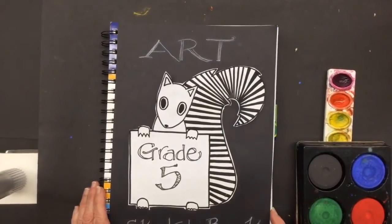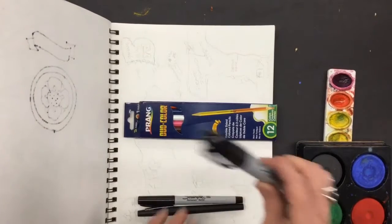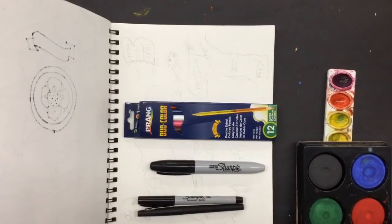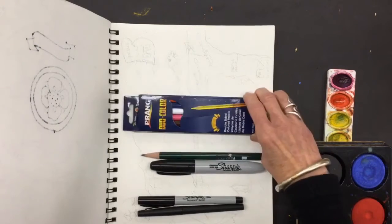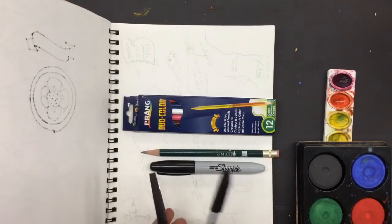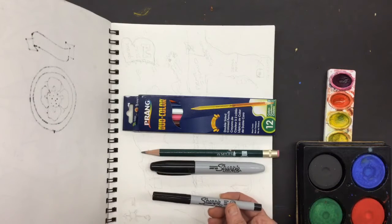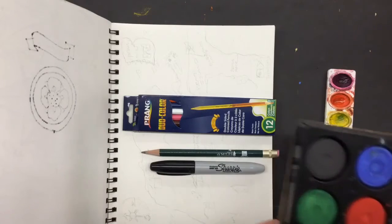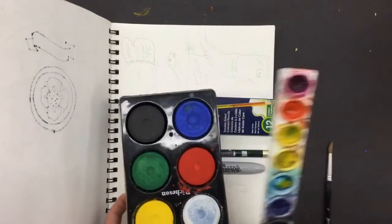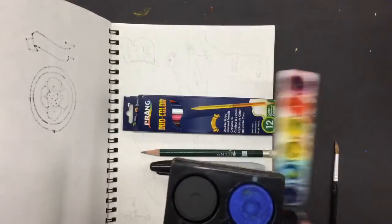For this project, you're going to need your sketchbook, your Sharpie marker, a planning pencil, your colored pencils, and if you have it, some smaller pens that would be used for detail. You can also, at the end if you like, add a little color with paints — watercolor paints, which I really love.